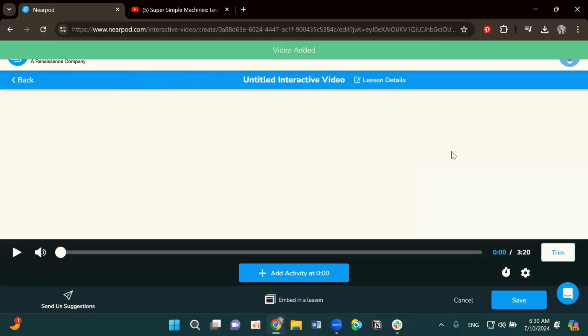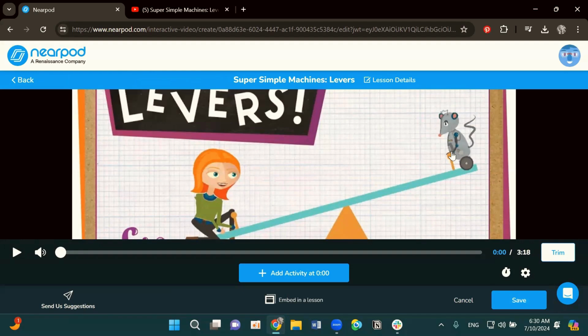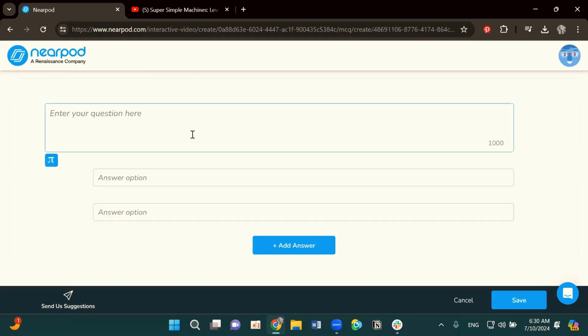It takes just a minute, not too long though. And then I can add in my own questions here. I could add in a few along the way. Maybe I want to remind students what's the name of that point that the lever balances on. All right, what is the name of the point that the lever balances on?